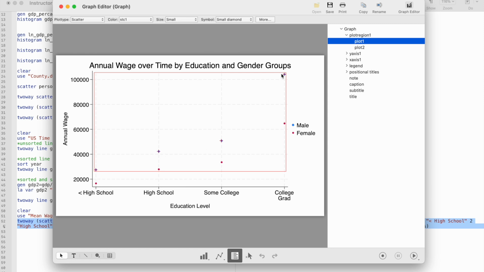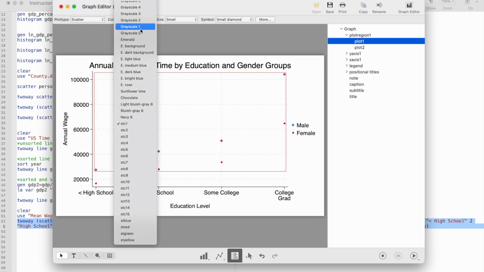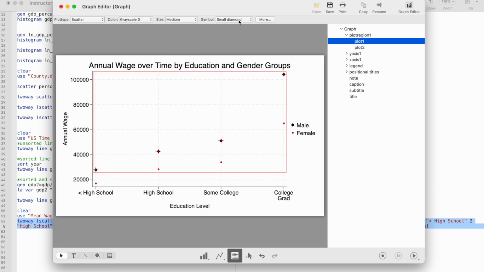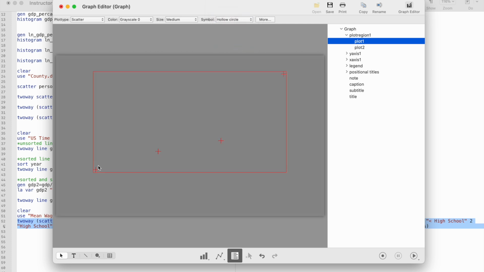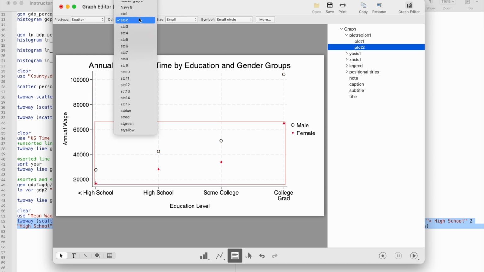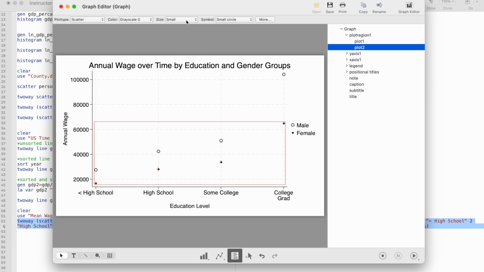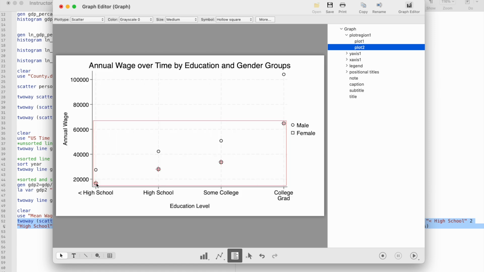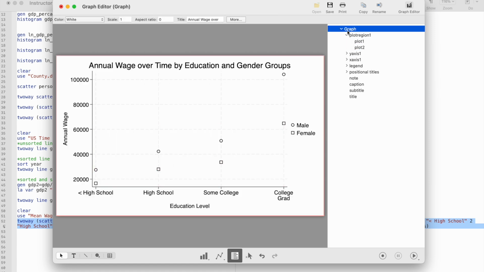For example, if I want to change the ticks for the male observations, all I need to do is click it and then change different properties, like changing it to line graph or the connected line graph, or I can change the color of the ticks, also the size of the ticks, and the shape of the ticks. Now I'm changing it to circles. On the other hand, I can also change the female observations. I'm doing the same things. And then I'm going to change the female observations to squares. This way, if the final presentation is in black and white, I can easily change the graph to fit that requirement.